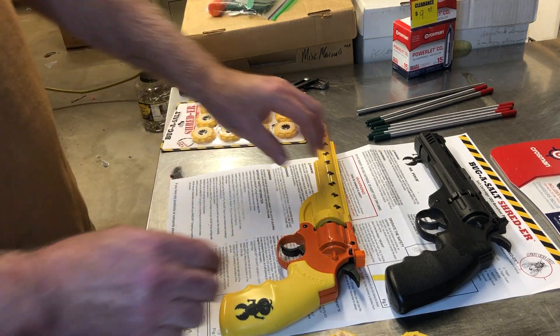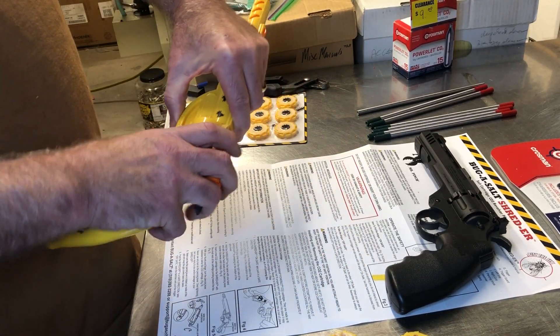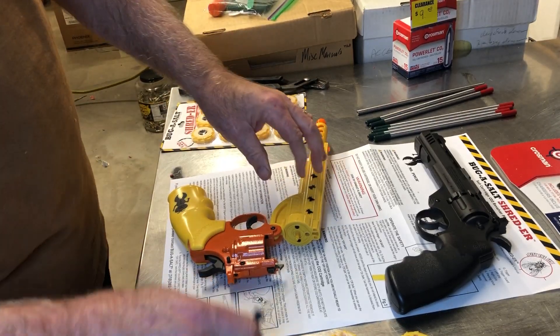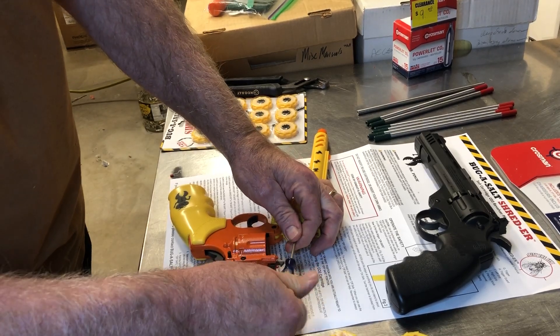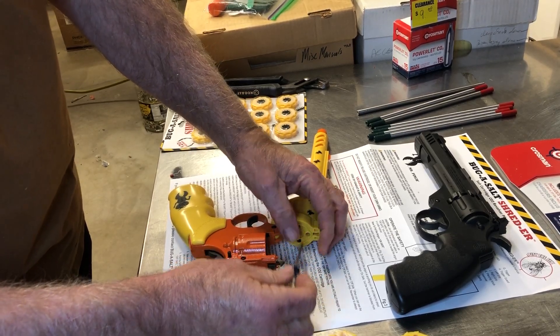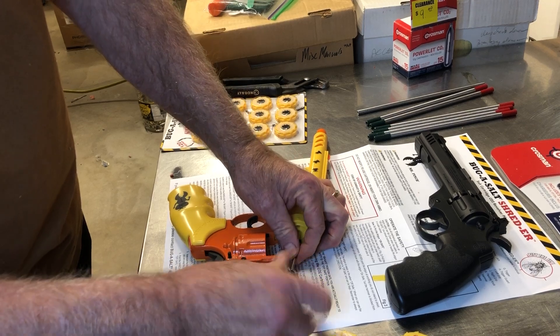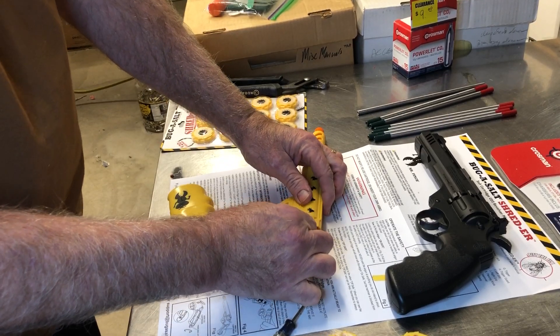Keep in mind what I'm about to show you is going to void the warranty. But as a child I did a lot of things with my Legos and Tonka trucks that also voided their warranty, so I'm okay with that. I will never send this back to the manufacturer. So I take out these two tiny little screws here.